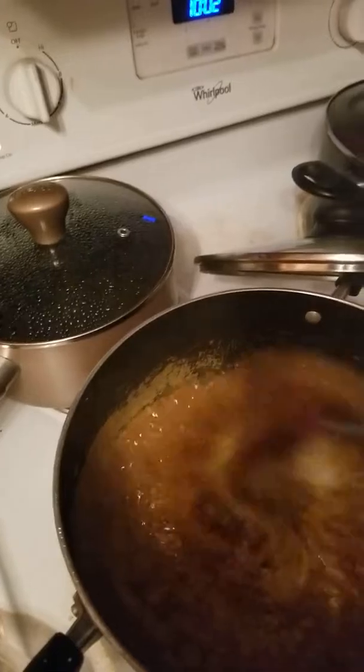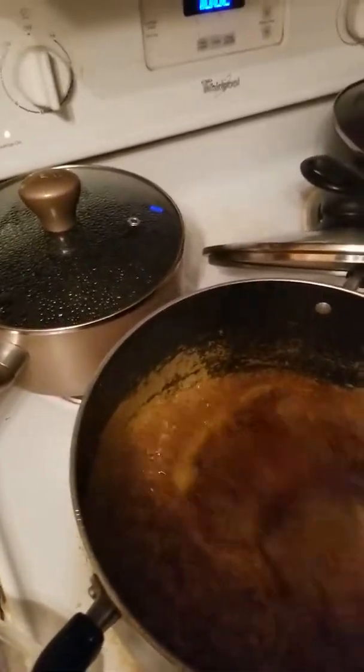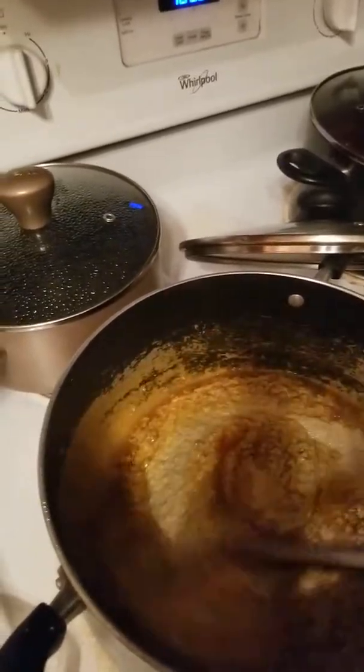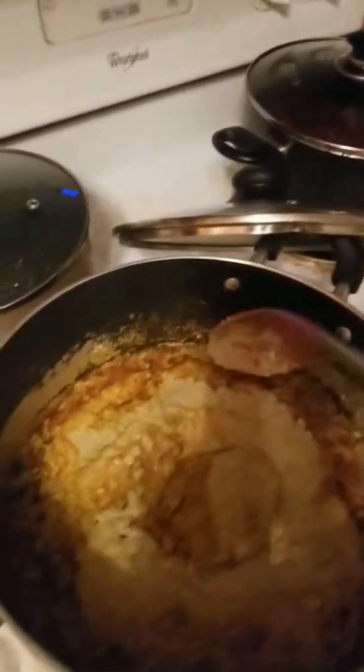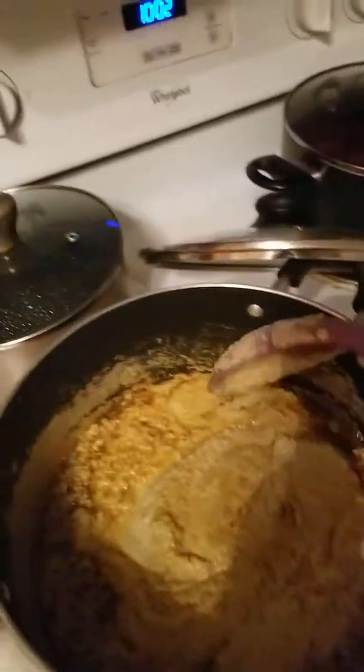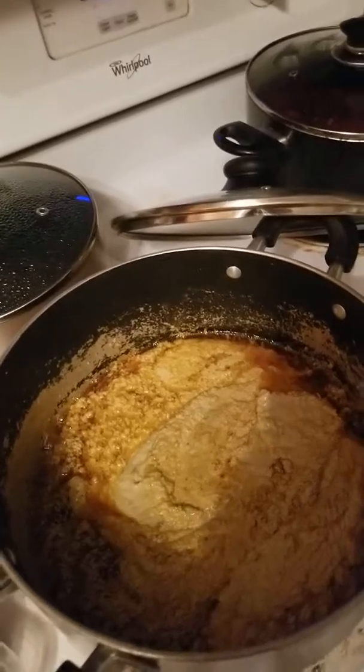But sometimes I just like to cook with both. That way I have enough oil in my food without having too much palm oil. It's just my own theory. I don't know. I can't tell you any rationale behind it. But when this oil is hot, I'm gonna fry our made up egusi with the blended red bell peppers. Then we go from there.